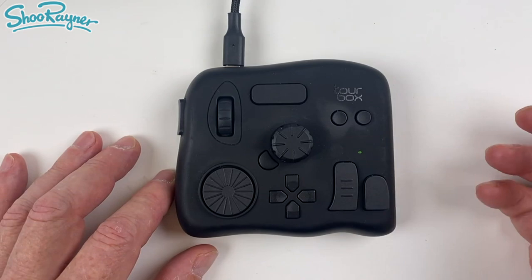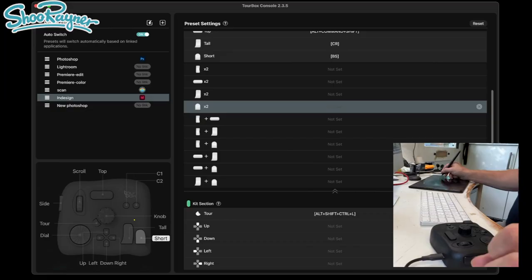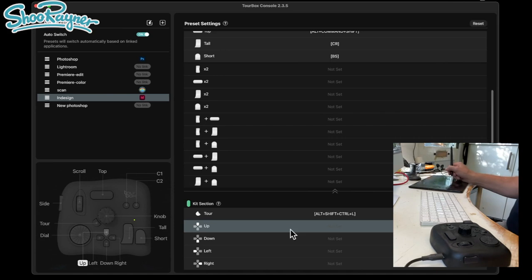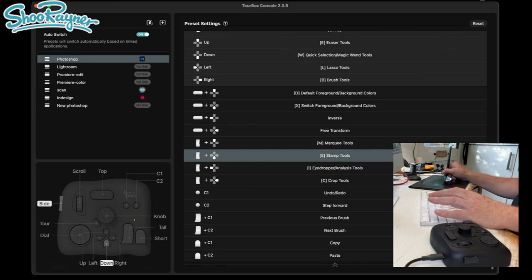You can also press two at the same time to get different functions as well. It's very easy to set up, very intuitive. People have sent their own presets up, and you can download theirs and work from there. There's a lot to learn and a lot to remember, but if you keep playing at it and do a little bit each day, it will all become very natural and speed things up incredibly, and you won't get cramped so much. Like I used to get really cramped up using the keyboard.